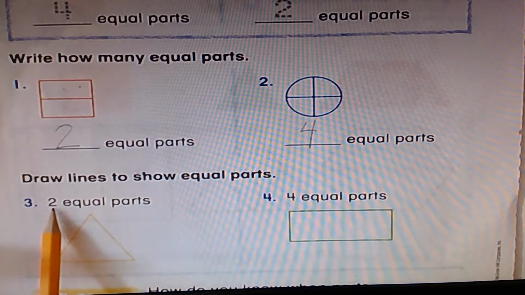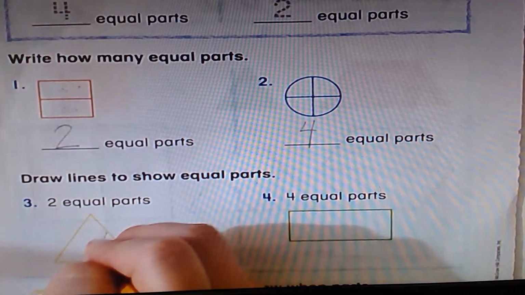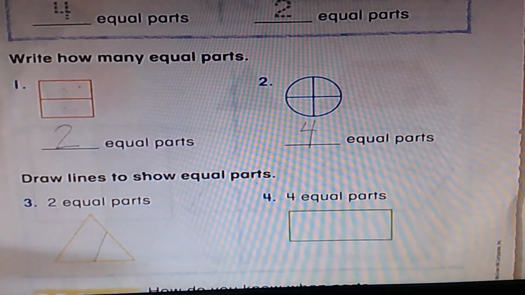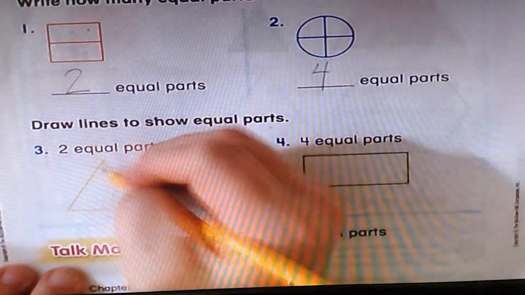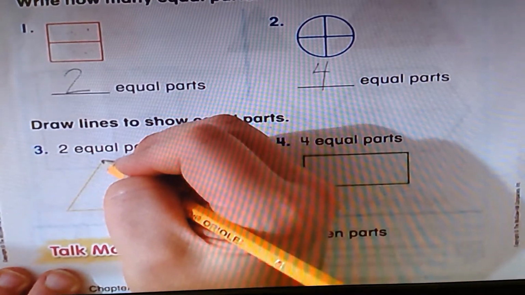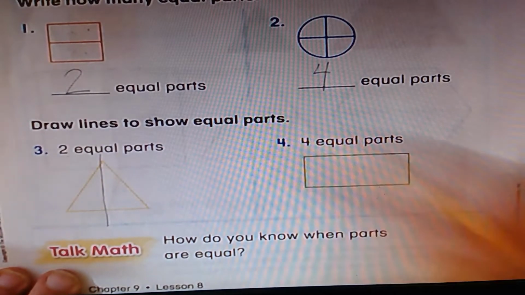2 equal parts. There's only one way you can cut this triangle to make equal parts. And it's important that you don't do it the wrong way. You can't cut it like this. Why? Because these are not the same shape. Okay? You have to start from here. You have to imagine folding it in half to get 2 equal parts. Okay? There it is. Mine, it didn't go through the tip.